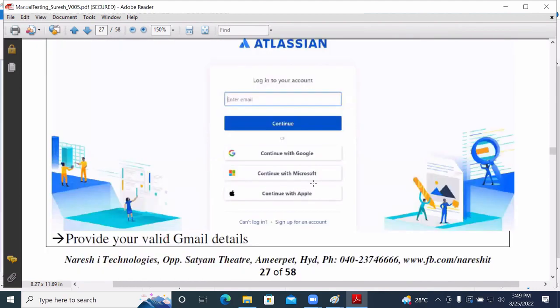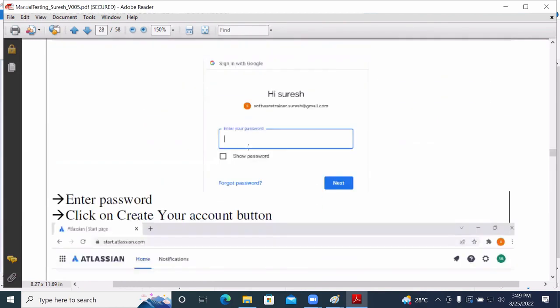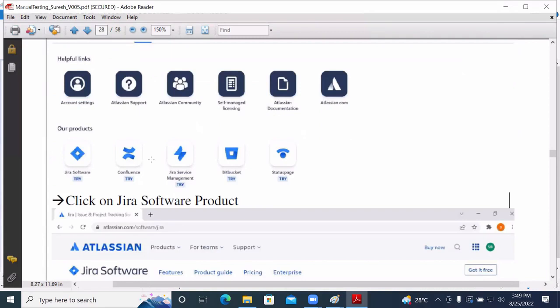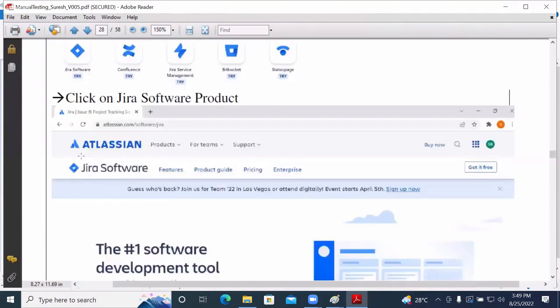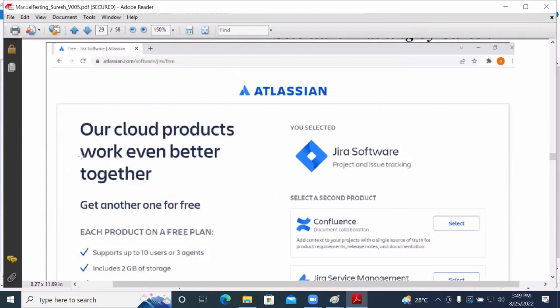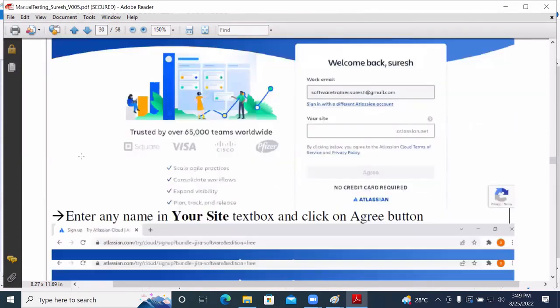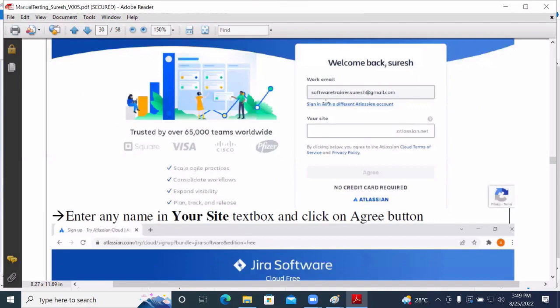It will ask you about your Gmail ID, provide your Gmail ID and password, and the option to choose is Jira software. You need to click on the option of Jira software, then it will take you to the next button. It will be asking about work email.